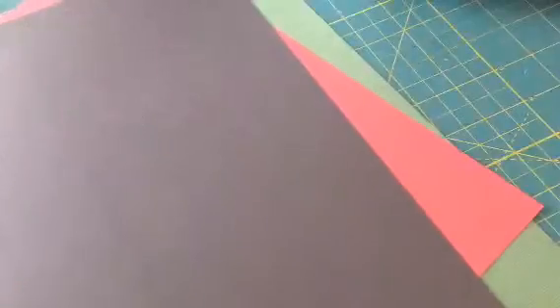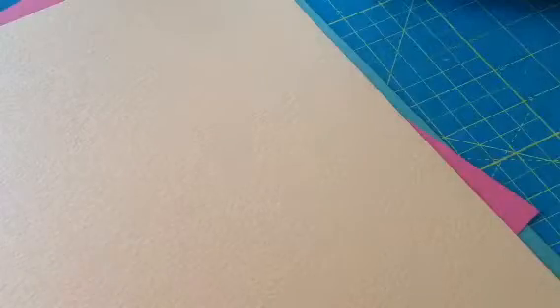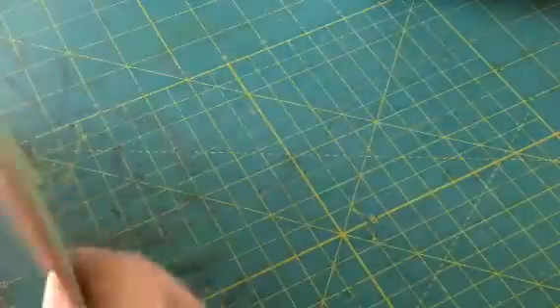So here's the papers in the first one. These are all solid — there's a dark chocolate, a red, a green, here's like a mustardy orange-ish color, and then here's a light gray and a pink. So that was in the first one, which is cool because that's more than four sheets of paper.